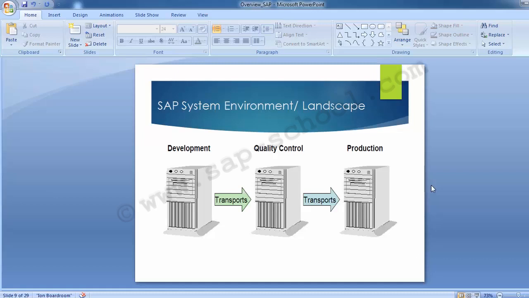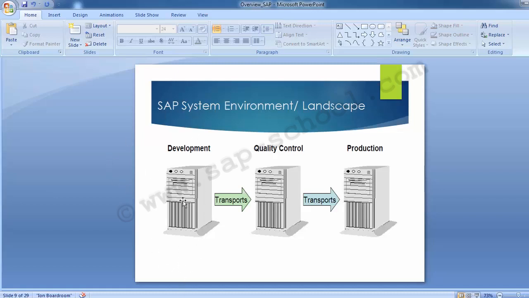Now moving on to the next. Once you do the configuration in the development client, there are two clients in this, as said: one is the sandbox and another is the configuration client. In the sandbox, you do your research, your R&Ds, you develop the design, and once you are okay with everything, testing ideas and all, then you customize those things in the configuration client under the development environment.